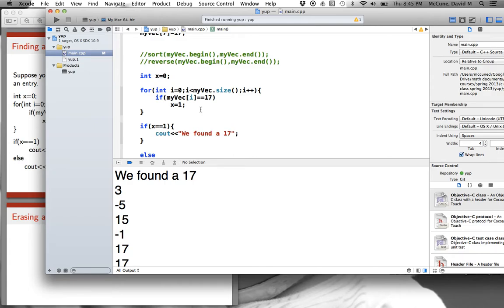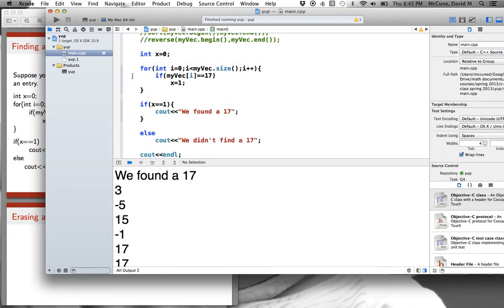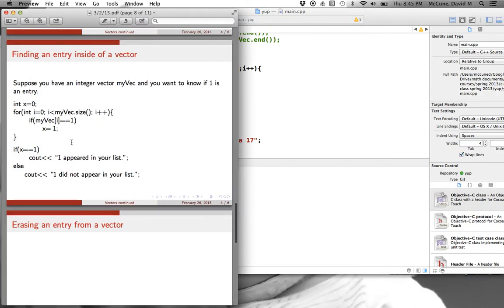You just have this dummy variable whose only role is to change value if you get a hit. And as long as you keep track of what that value change is, you know that x goes from 0 to 1 or from 0 to 30 or whatever. As long as you know what that is, you can keep track of whether or not you got a hit. Okay, so here's the code over here that does that for you.